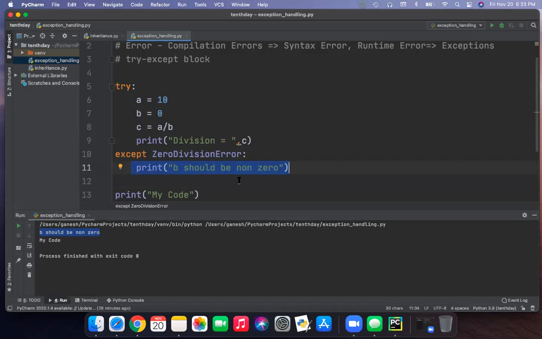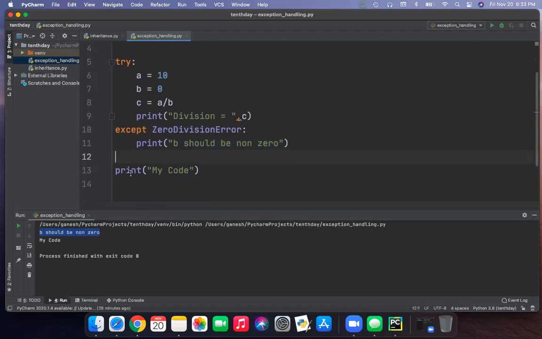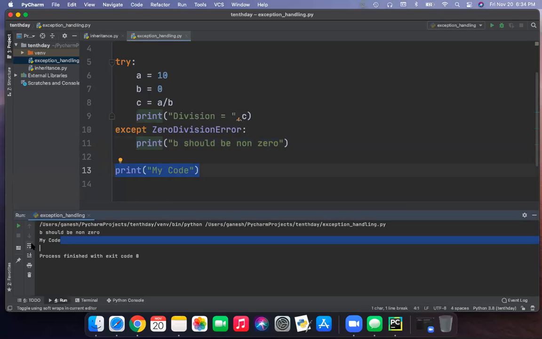So it is b should be non-zero. Your exception got handled, and the program is not terminated. Whatever the next statement is, it gets printed here. So the program does not suddenly exit, it executes all the lines of your code. If the exception occurs, your program is not going to suddenly exit. After handling that exception, it printed my code here.